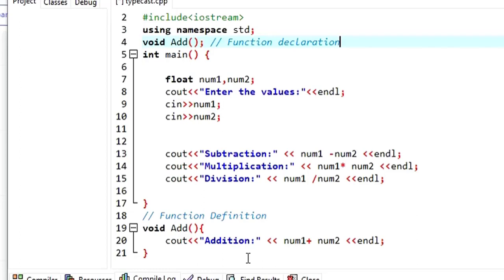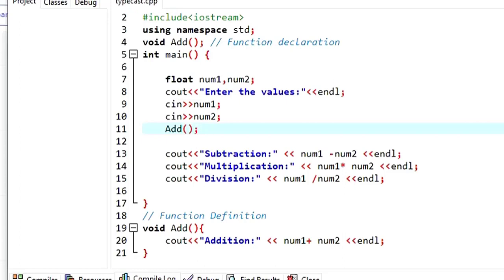Now the next part is function calling. What does that mean? I said function calling is nothing but calling the function in the main function. I'm sure you know that anything you want to run has to be written within the main function, right? Now I have the function named add, but I have not called this function. If you don't call this function within the main function, it is not going to be executed. So in order to call this particular function in the main function, all you need is the name of the function, not the return type. I'm going to put the name of the function here and put the semicolon.